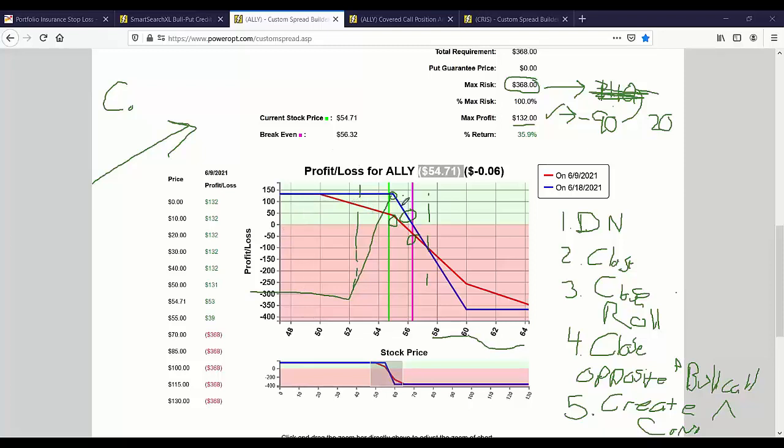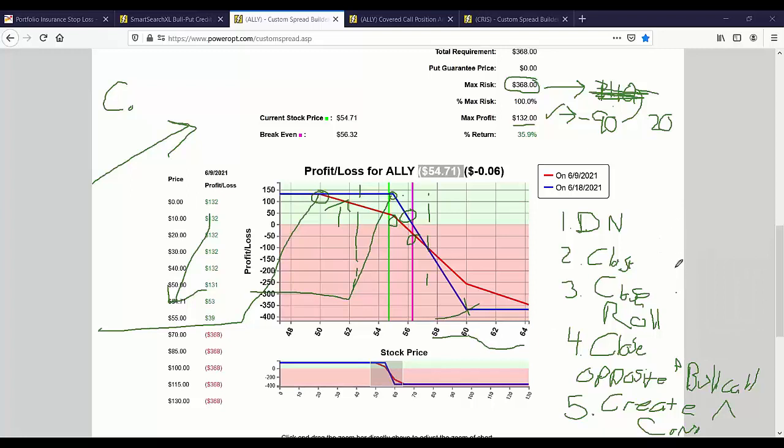The condor, of course, on a debit spread, you might sell a 50 call and buy the 45, so you have more of a table profit and loss chart. The risk won't increase as much. The profit won't increase as much, meaning the upper and lower break-evens. We're going to take a look at those manually in just a minute. So create condor or butterfly. Now, of course, the one I mentioned but didn't really put in here is you could just buy to close the short and leave it as a naked put, but I don't think that's what you want to do.